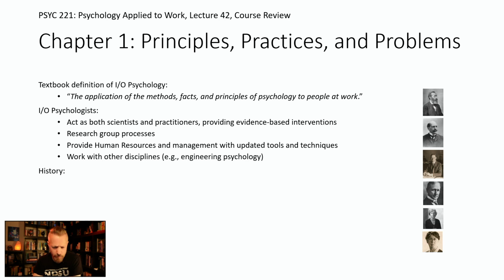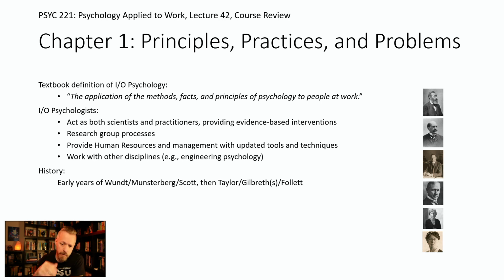Okay, history. And recall we had quite a few slides on this. Some of the pictures are on the right. Remember the early years, Wundt and Münsterberg and Scott, and then we got into, those are early pioneers of psychology, and then Taylor and Gilbreth and Follett were the early pioneers around applying science, applying sort of modern thinking to the workplace. Taylorism, scientific management, time and motion studies of the Gilbreths, but then bringing in the human side of things with Follett.